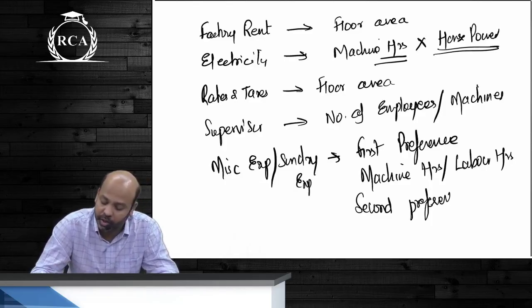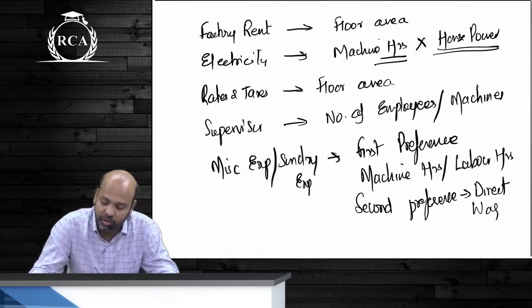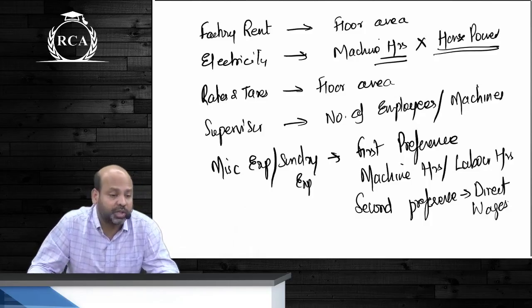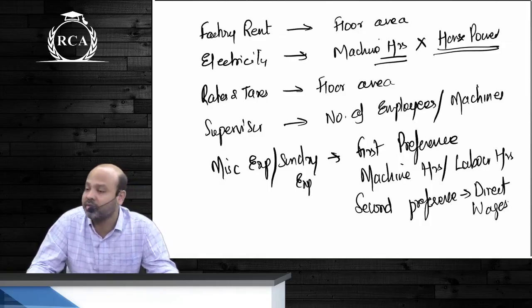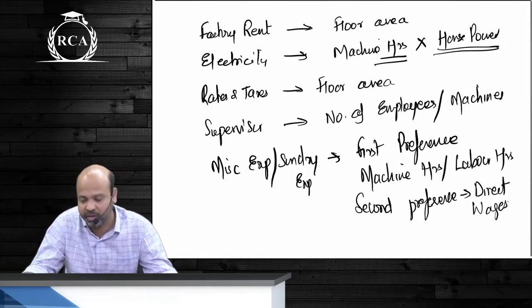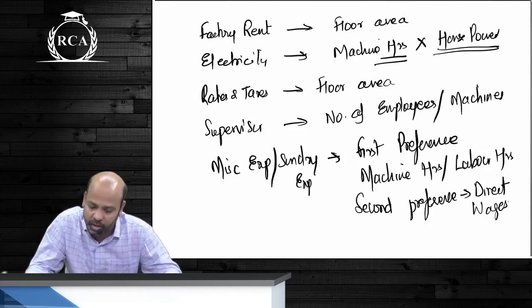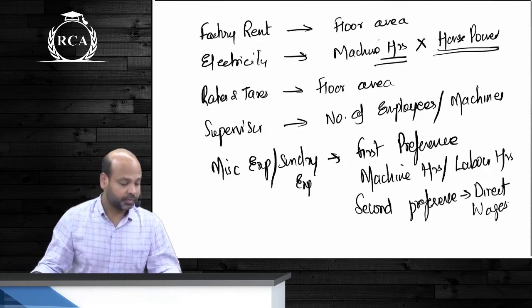This is all for what? Allocation or apportionment? Allocation, you do not need a basis. This is apportionment. Apportionment means common expenses. The fact that you have common expenses means you will have to apportion them on some basis. This is that basis. Is that clear? Copy it, beta, as an example.